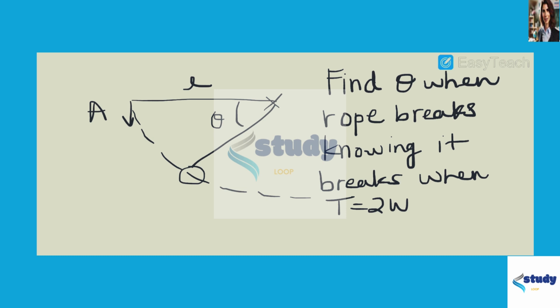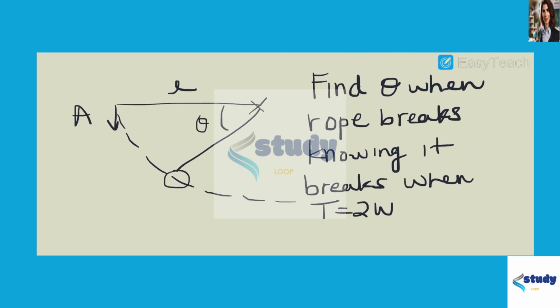What we're going to be looking at is a problem with centripetal motion and work and kinetic energy. So what we have is a mass that is swinging about a rope of length L, of radius L, and it is given a velocity at point A when it is flung. So let's go ahead and write that down as also part of our given information. And what we're asked to solve for is the angle at which the rope breaks, knowing that it breaks when the tension is equal to 2 times the weight.